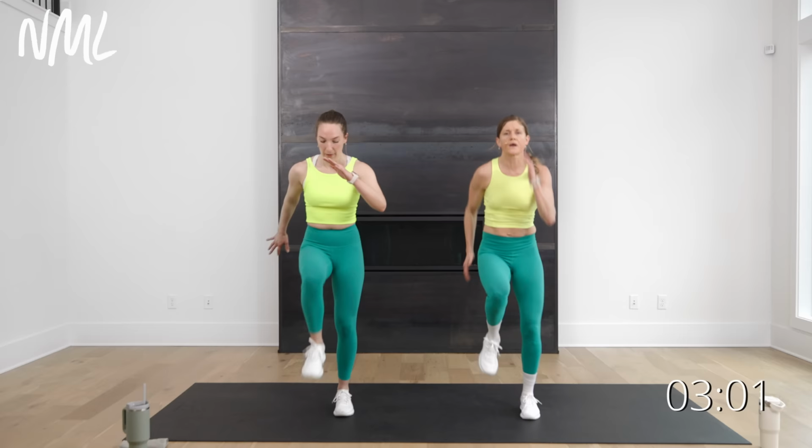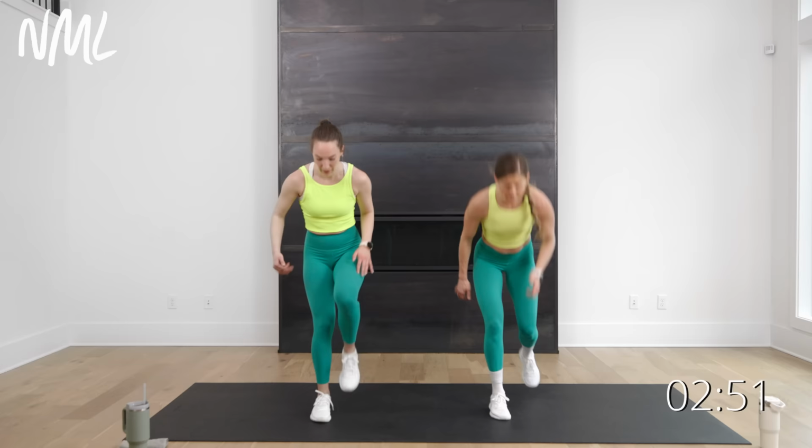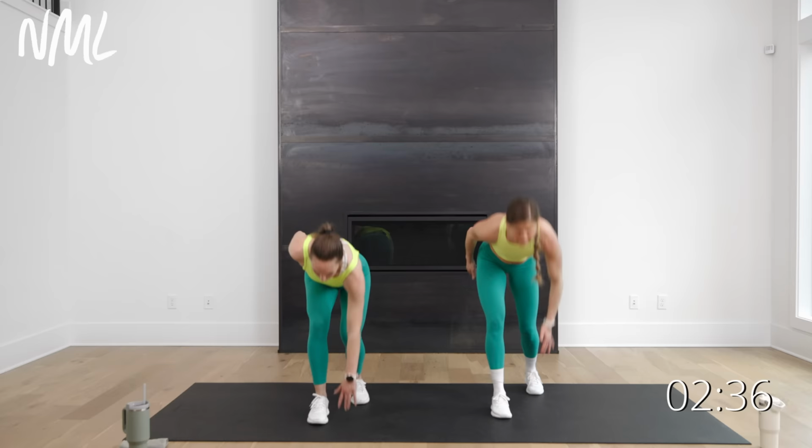One, two, three, four, down. One, two, three, four, nice. One, two, three, four. Come on, just keep moving. Yes, you can. Working for those steps. Get them in, get them in. Down. One, two, three, four. 10 seconds, guys. I lost track there. One, two, three, four. Come on, final five. Four, three, two, one.